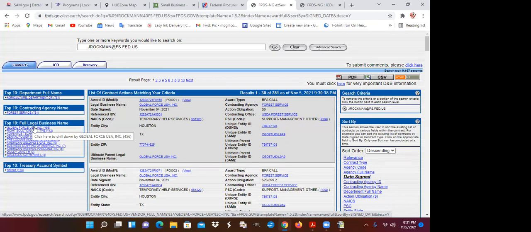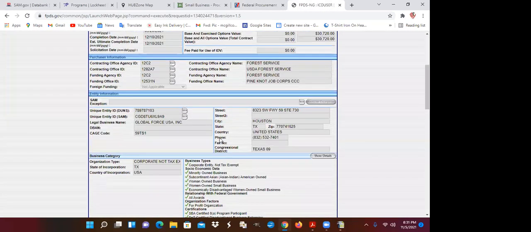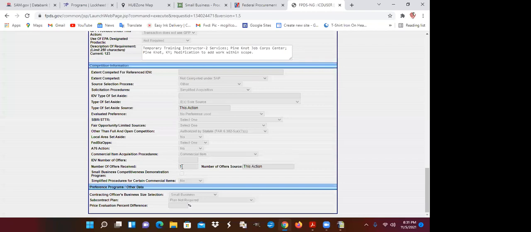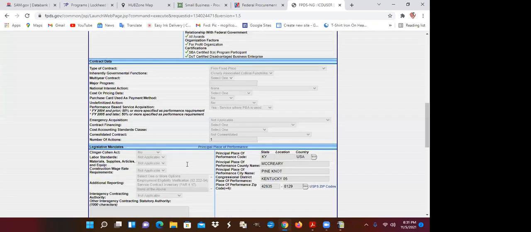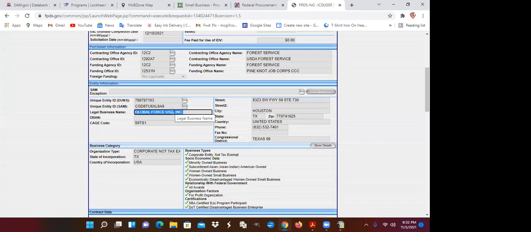These are also companies that you can partner with and get contracts. These are the top 10 that have gotten contracts with this particular agency. So this particular guy, either Global Force is staying on them, evidently Global Force is staying on them, they own them, because when they bid on this particular contract, they were the only one that even put in for it. Yeah, they were the only one. So whoever has this company, they own it. Let me see. We can go check them out right quick. Do a Google search on this company.